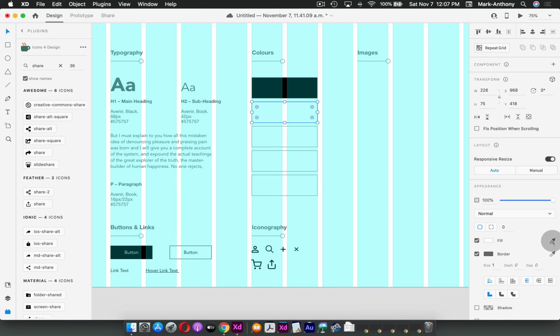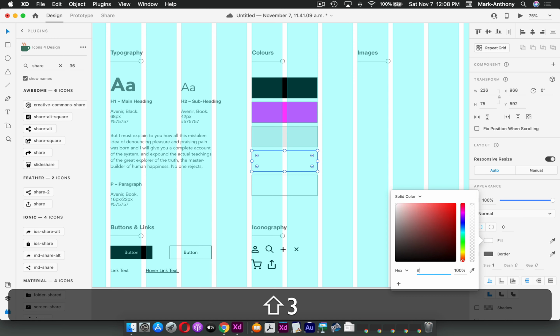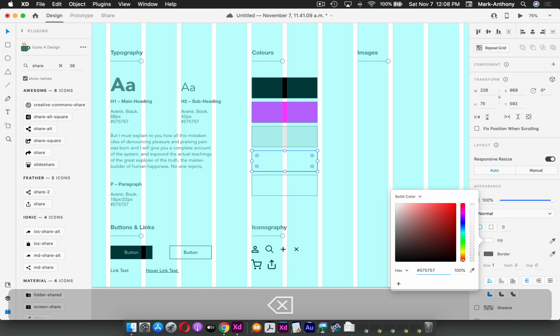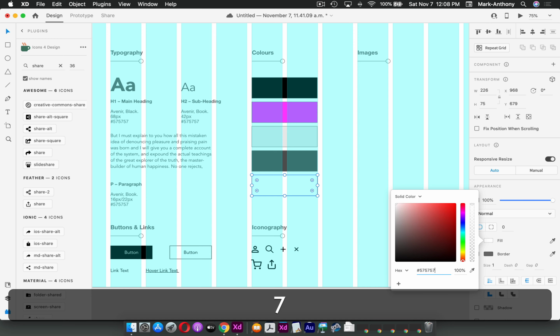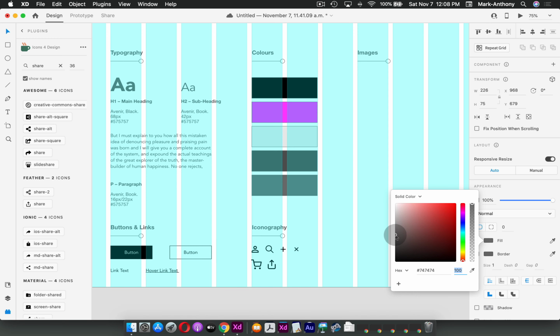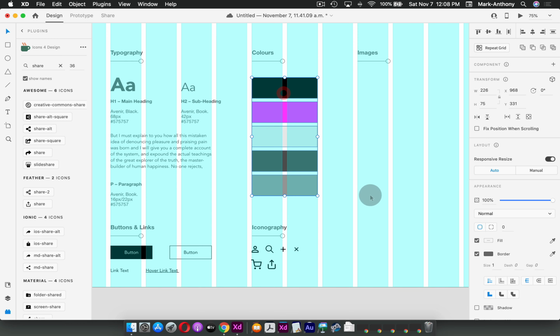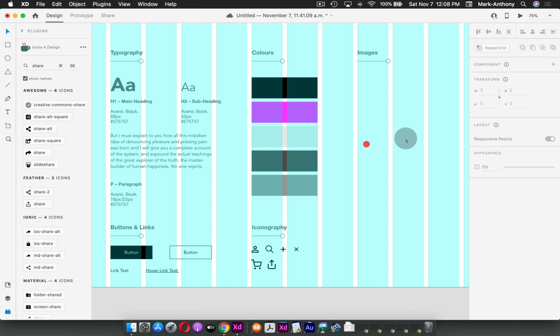Then I'll select the second one, grab my color picker again, and sample my highlight color. The third one will be my neutral color. And then this one will be my text color. So I know that I'm using that color code, which is 575757. And my last one will maybe just be an alternate color. So maybe I'll start with my original and then just maybe move up in case I have some text that is maybe going to be grayed out. So now I can select all of these and maybe just remove the borders.